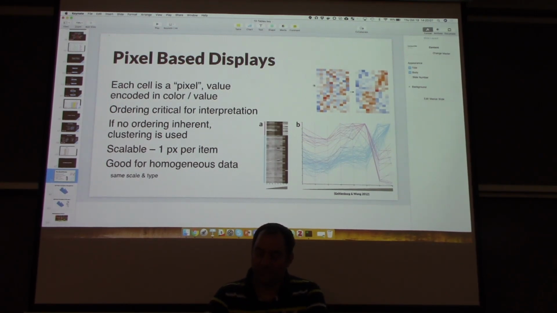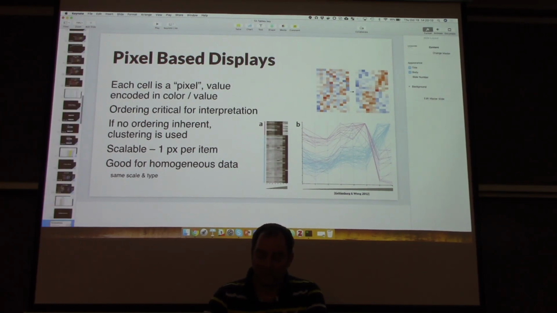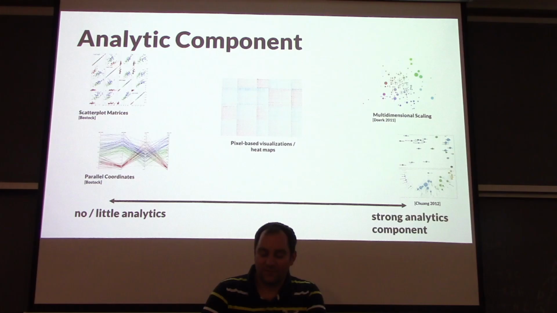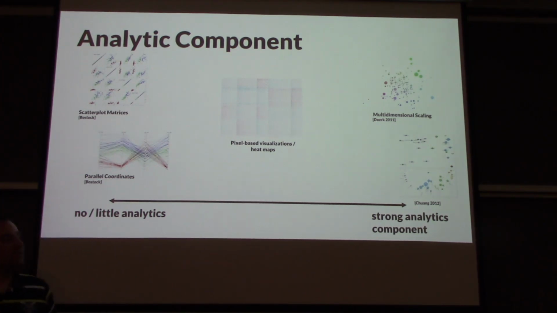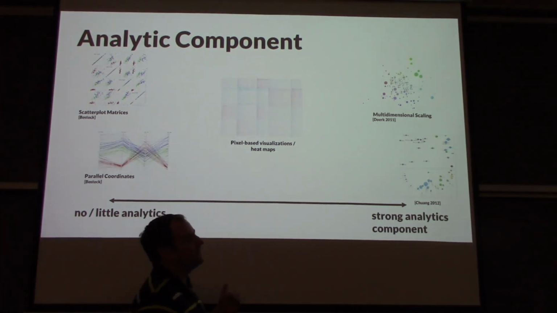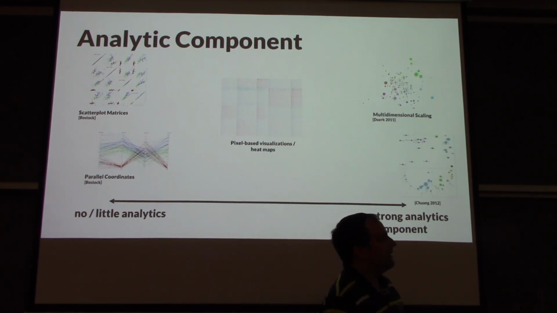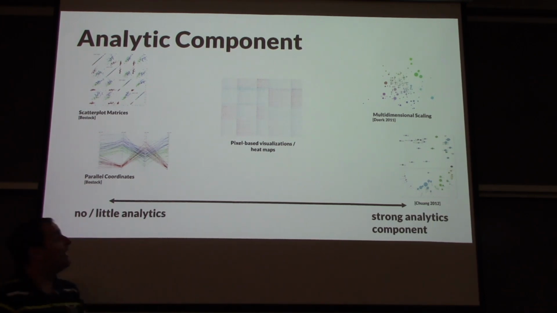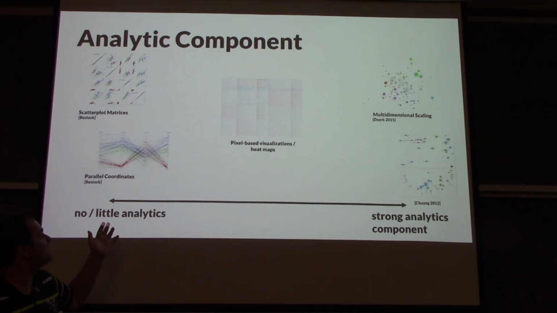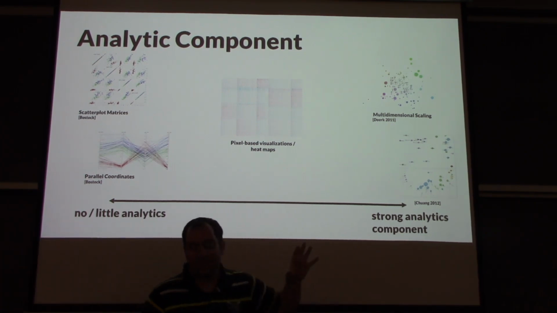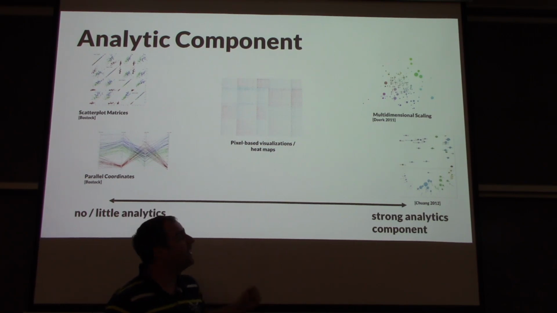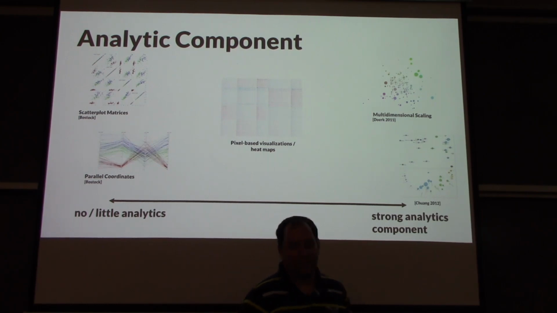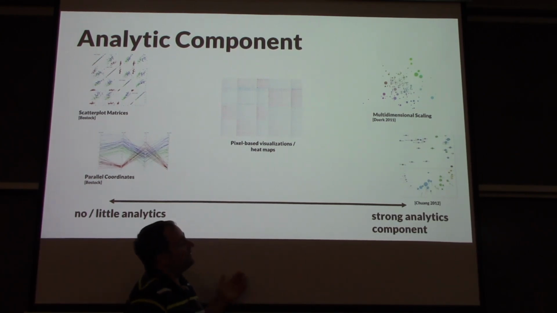The key thing is that we need to properly order this, and one of the important things in this slide deck is this slide here, the analytical component that we need for tabular data visualization. If we don't want to do anything algorithmically, or any machine learning on a data set, if you can call clustering machine learning, then we can use something like scatter plot matrices or parallel coordinates. If we use a heat map, we need to do some smart reordering. If we don't have any predefined orders, we typically use a clustering algorithm for this, or some other matrix ordering algorithms.